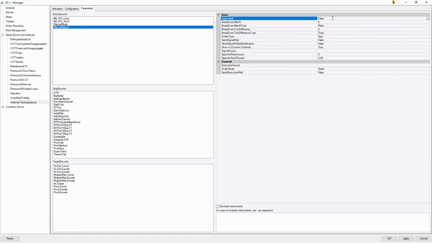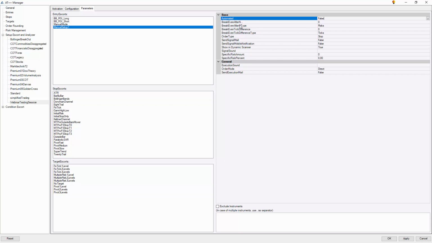And the first one is called automated, and we set it with a Boolean false. We could also set it to true. What does this mean? This false means whenever you create a setup, it's a proposal order, which means it's just local on your platform, and only once you additionally accept the setup, it will be sent to your brokerage account. So this is very helpful if you're creating an order, setup, you're manipulating it, and only with additional okay, you send it. If you set it to true, your setup or your entry order is immediately sent to the broker.